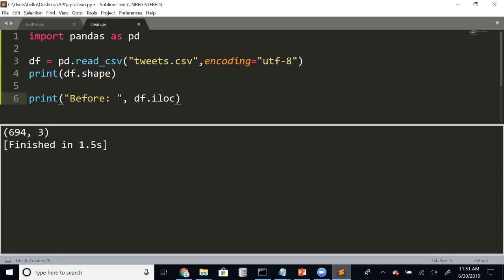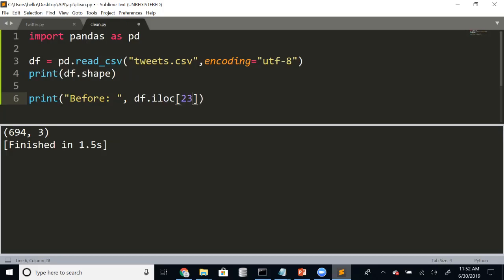What should I write over here? iloc. We want to use iloc 23 over here, right?